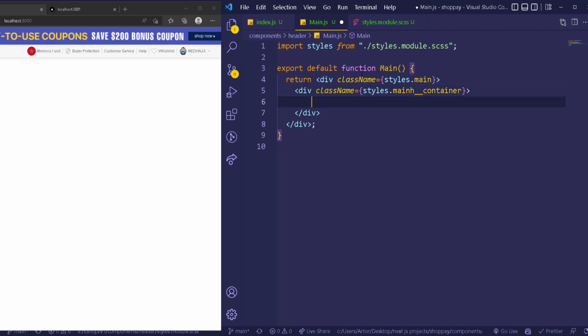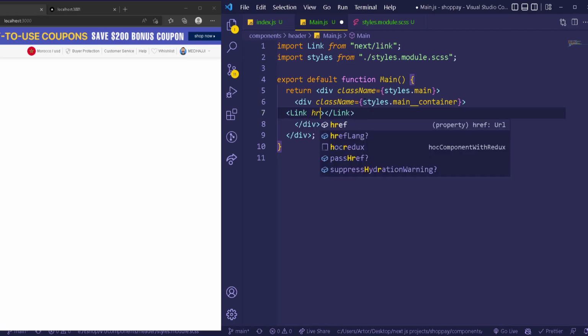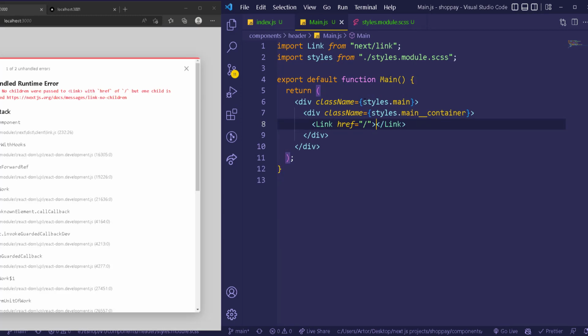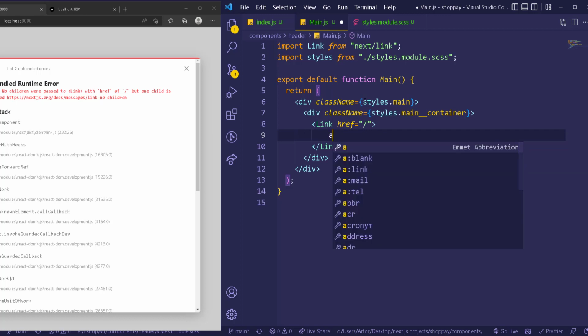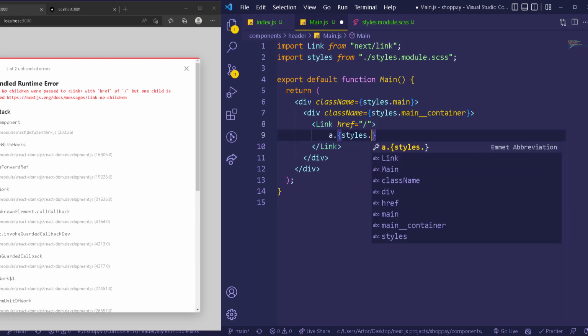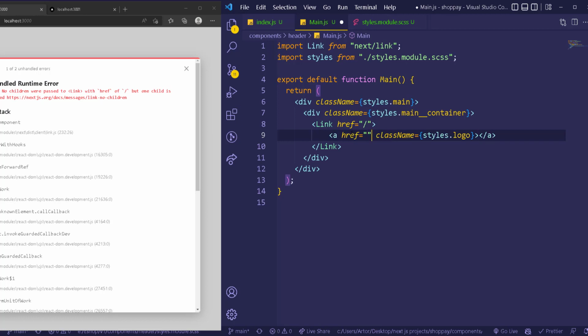So this is main, remove this h from here, and we're gonna have three sides. The first side is gonna be the logo, so it's gonna be a link, imported from next/link. The href is gonna be / which is the main route for our application. You can't leave the link empty. Inside this, you can have it directly, but sometimes I prefer to have an a tag, because if you add a class name to the link right here, it doesn't count. So you just have an a tag like that, add a class name, for example logo, and remove the href.